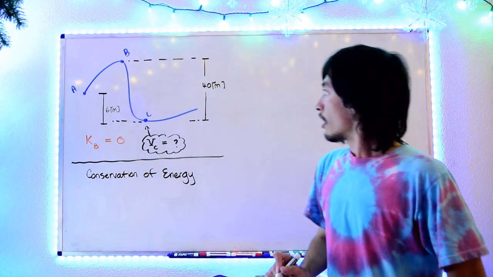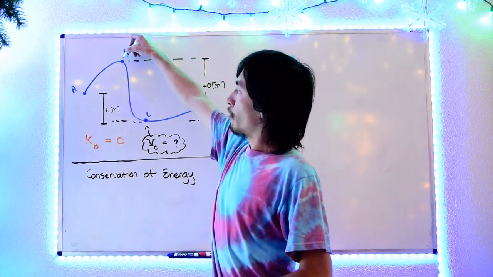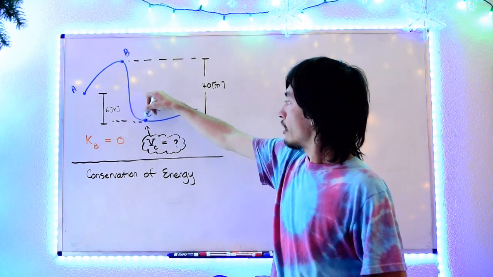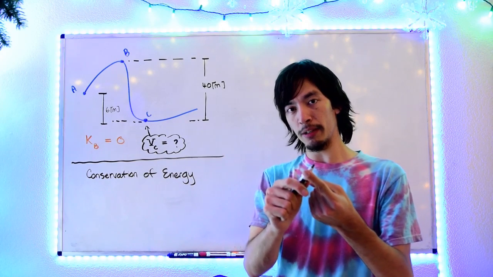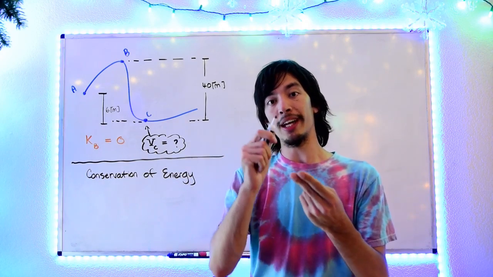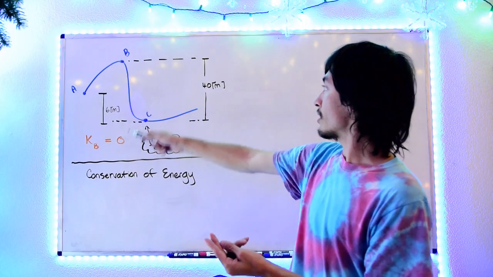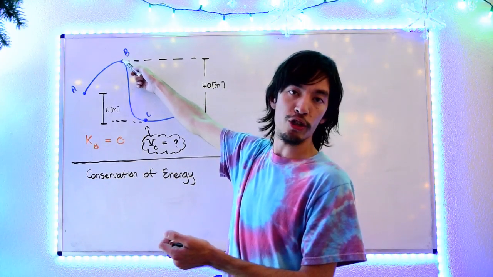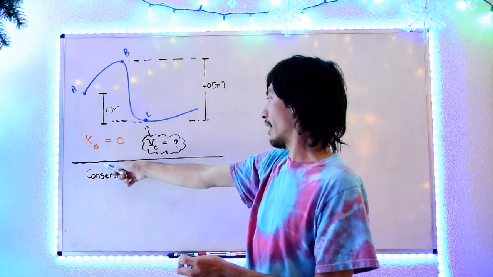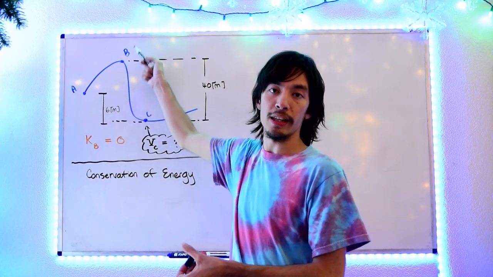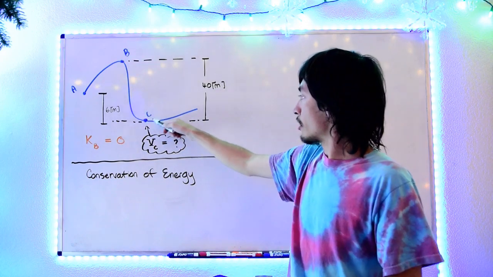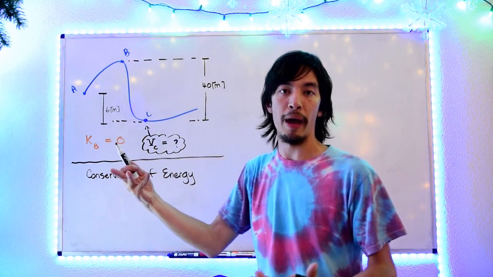Conservation of energy, I'm going to do it between points B and C. You can pick any 2 points, however, you want to pick a point that you want to know something about, and you have to relate it to a point that you do know something about. So for instance, because we know something about the potential energy at the top of the hill and its kinetic energy, we can use that as a point of reference to connect the information to, and then we can relate it to point C, which is where we want to know something about.